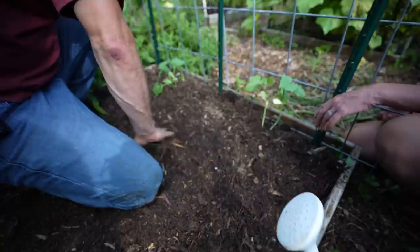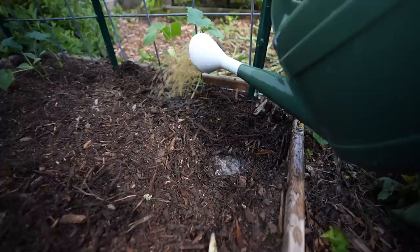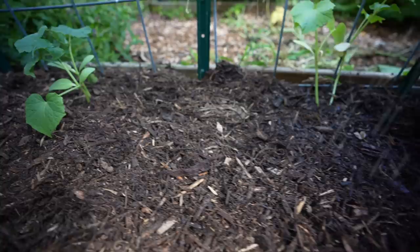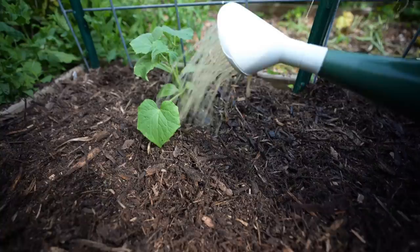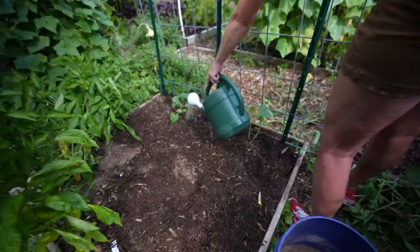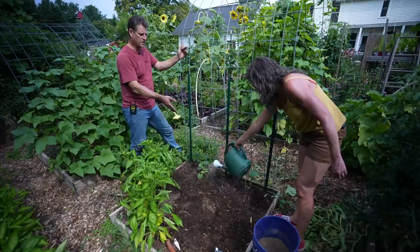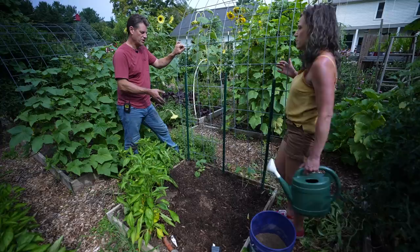We're going to water them in with a water-soluble fertilizer. This is a high-nitrogen fish fertilizer. It's good to use the water-soluble because the plants can take it up immediately — readily available at garden centers. They'll green right up and get a nice little burst of leafy growth to take off quickly. I'm really drenching it in here. For the first drink, that's two gallons of fish emulsion — plenty for your cucumber plant to get started. Water it in well after this and you're good to go.